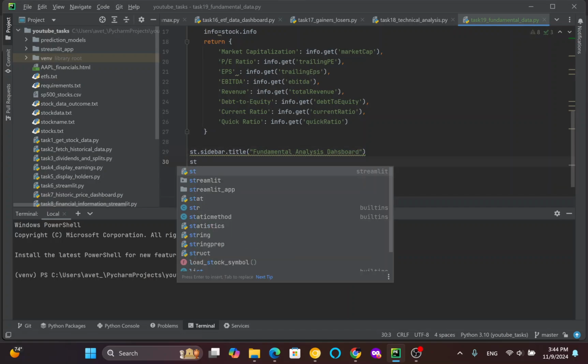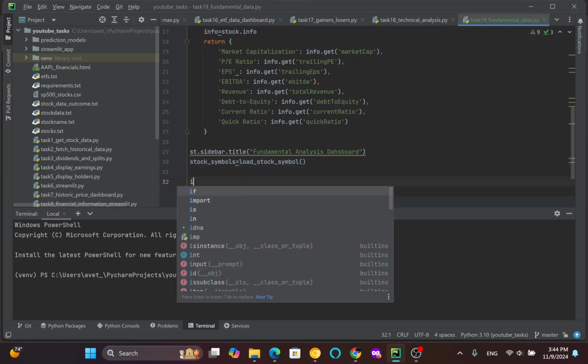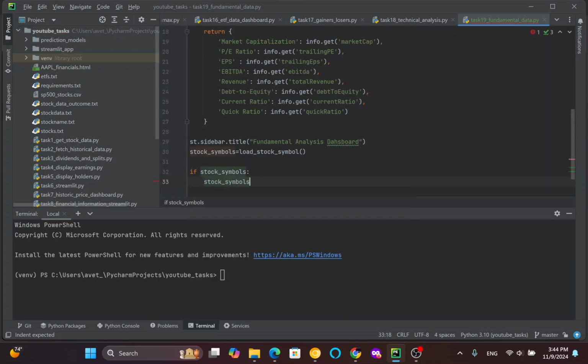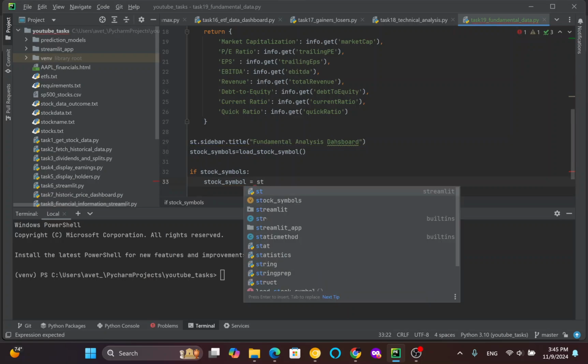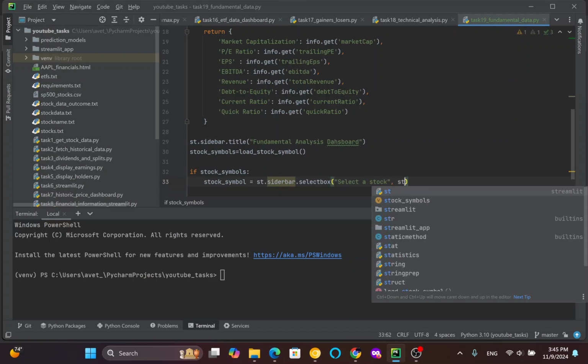Streamlit, stock symbols is load stock symbols, and if stock symbols, stock symbol equals Streamlit sidebar select box, select a stock symbol.